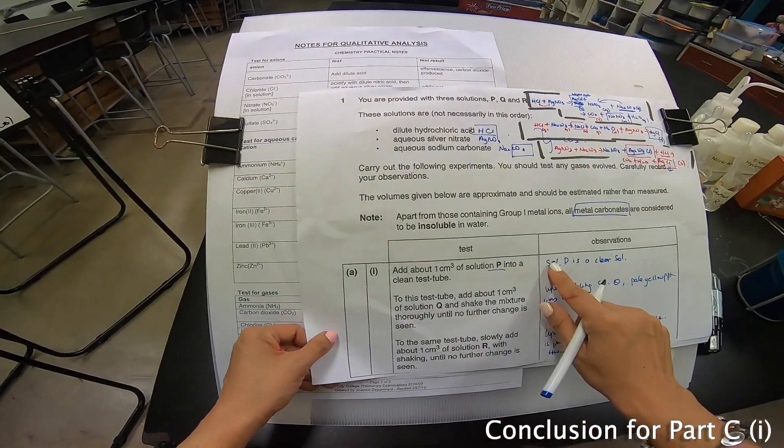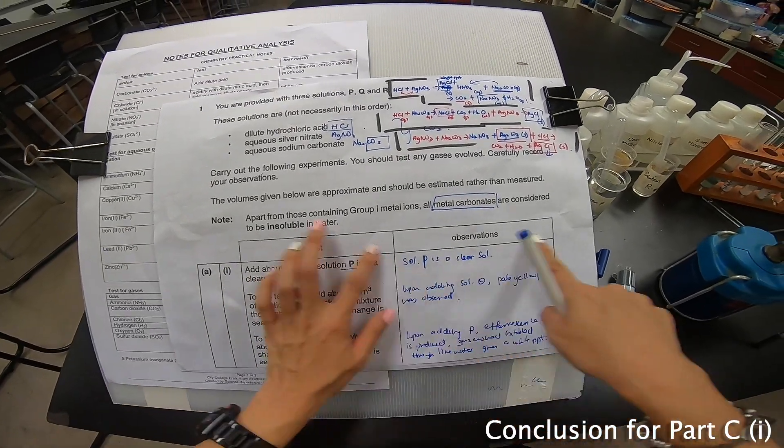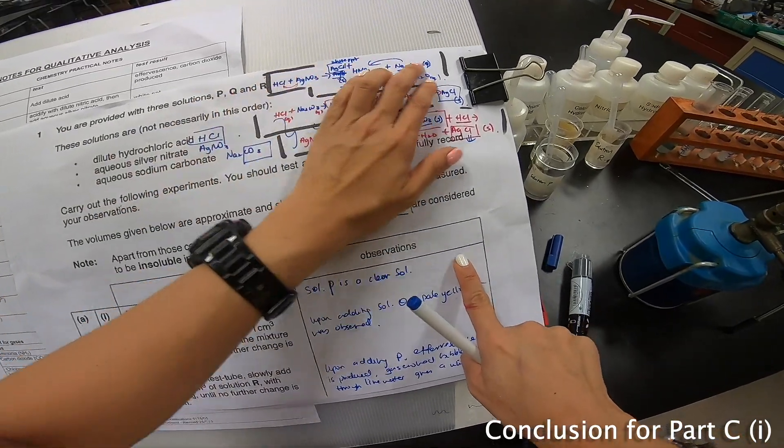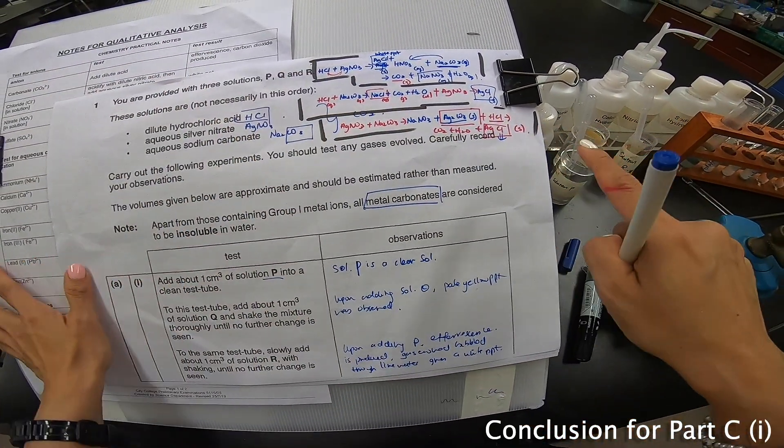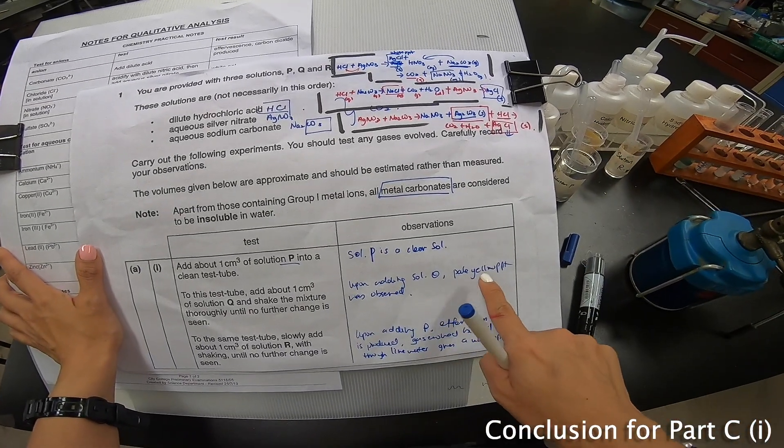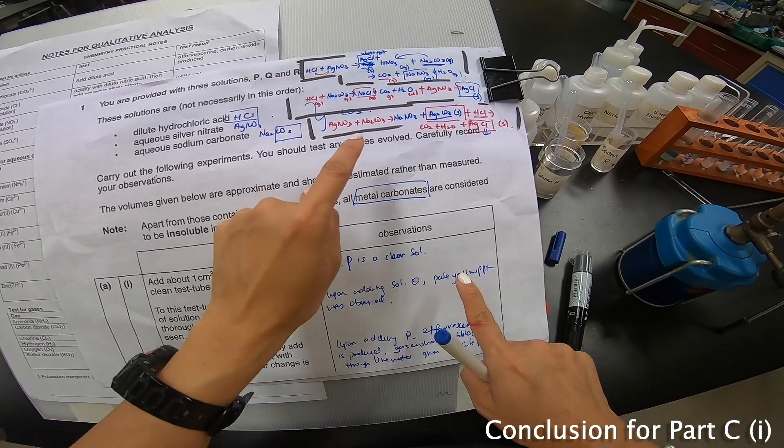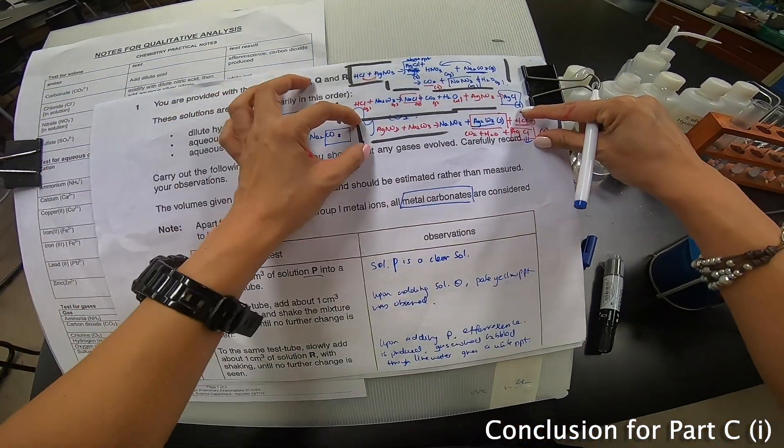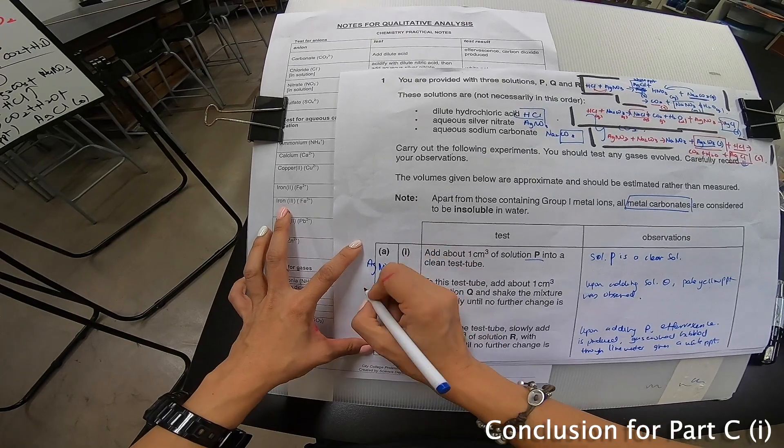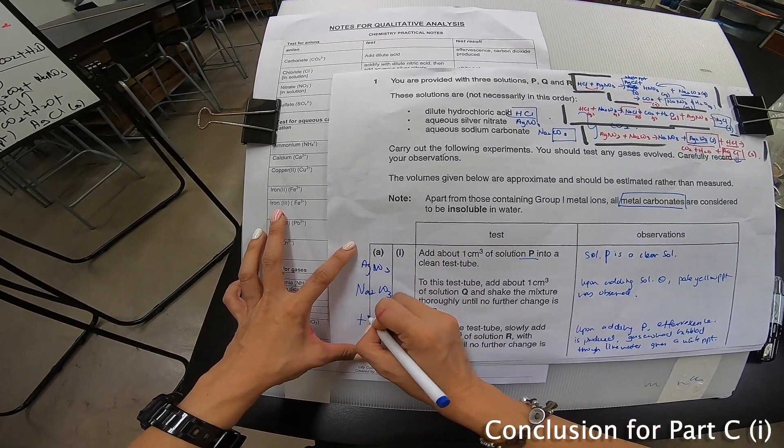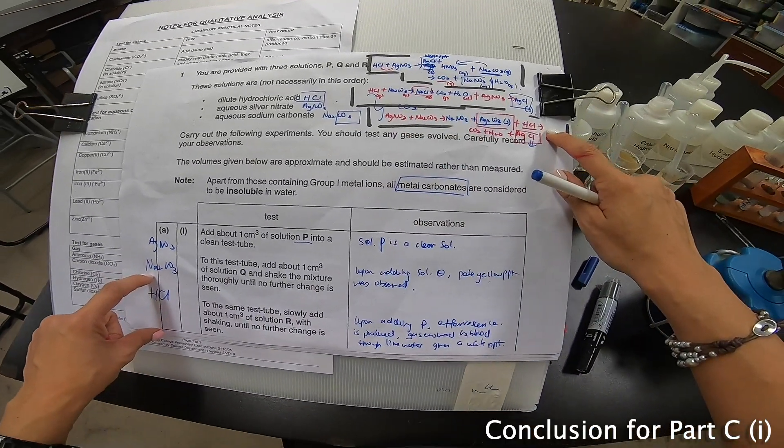Now, there is no gas evolved here. If I take a good look over here. The one that immediately with silver nitrate and I will get a white PPT. And the PPT is pale yellow and it's not white. Sorry. It's a pale yellow. Because if I think it's this one, I should get a white PPT. But I get a pale yellow. So, it goes to show that this equation stick to this part here. And if I can conclude that this is AgNO3. With sodium carbonate. And together with HCl, which is the last part. So, I found my R. Actually, my R is my HCl. Because that is if I follow this through correctly.